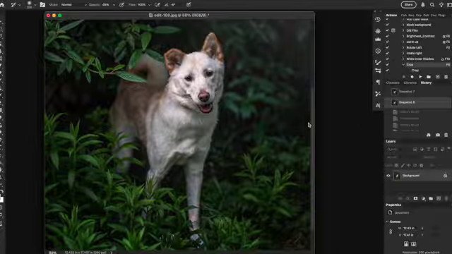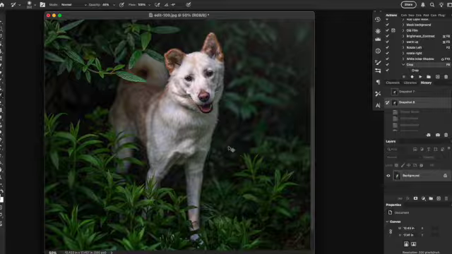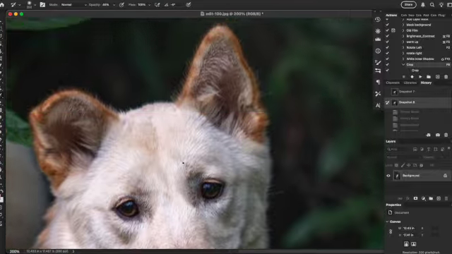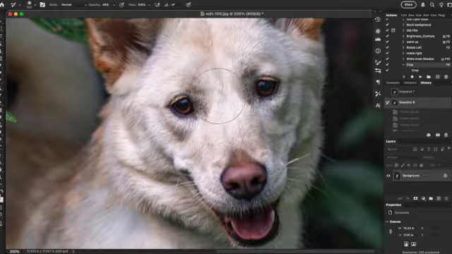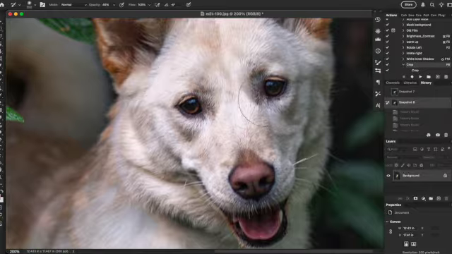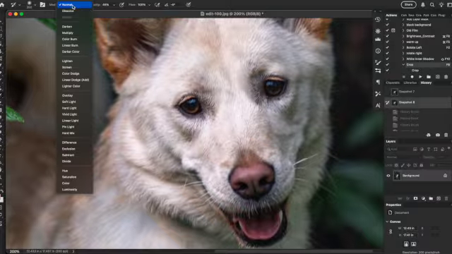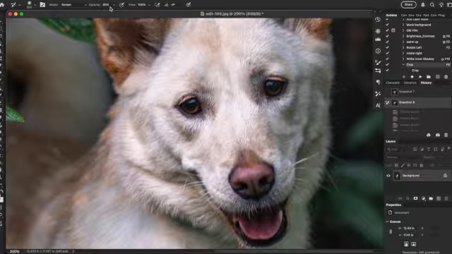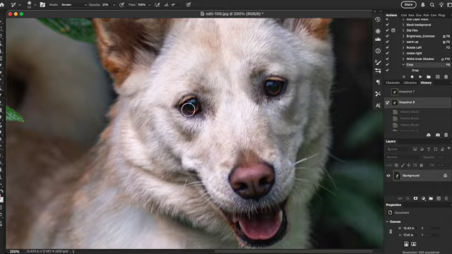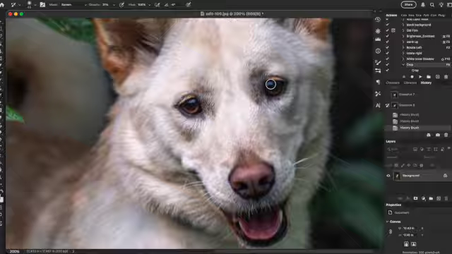So I'm going to be here on my last snapshot. I'm going to put my history brush there. I'm going to zoom in because I'm going to brighten those eyes a little bit. And then what I'm going to do there is history brush, but I'm going to change it to screen mode. I'm going to take that opacity down to about 20%, give or take. And then I'm just going to go over these eyes, and it is just going to brighten them up.